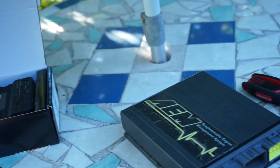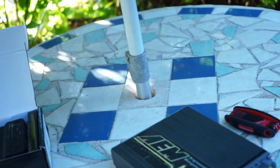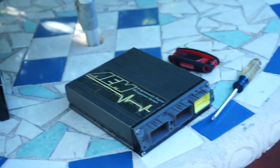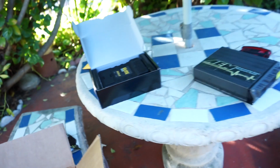Probably about a grand of tuning the first time, the retune, which was 200, and then the value of the ECU, which is probably around maybe $300-400. Having all that go down the drain, even if it was cheap and it did save me money for a while, nothing feels worse than that. So of course, if you ask me, I would much rather tell you, save your money, get the right ECU the first time around, and never have to worry about it again.